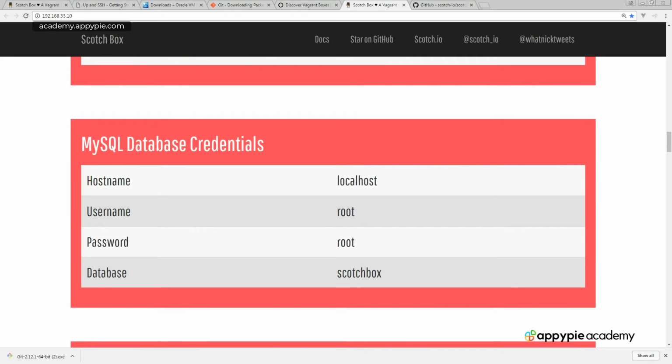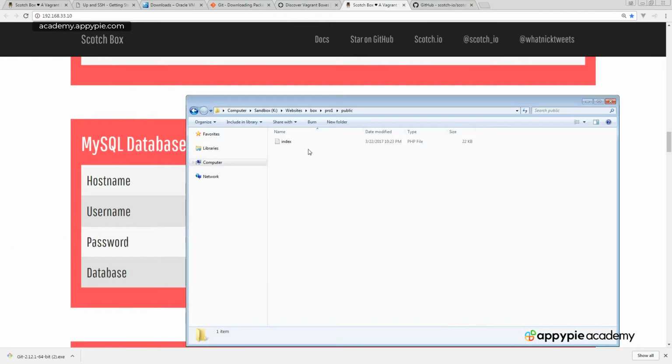And you can also create multiple Scotch Boxes, so you could have multiple applications running, and the real nice thing about it is that this is all self-contained within this one folder now. So all the files that are needed in order to configure the system with all of these settings are contained within these files. So if I uploaded these to Git, if I made a commit to Git with all of these files, including the Vagrantfile, then we could really easily bring this down and reproduce it wherever necessary.